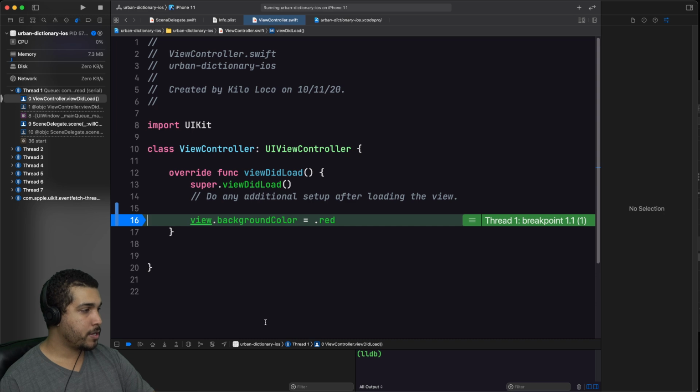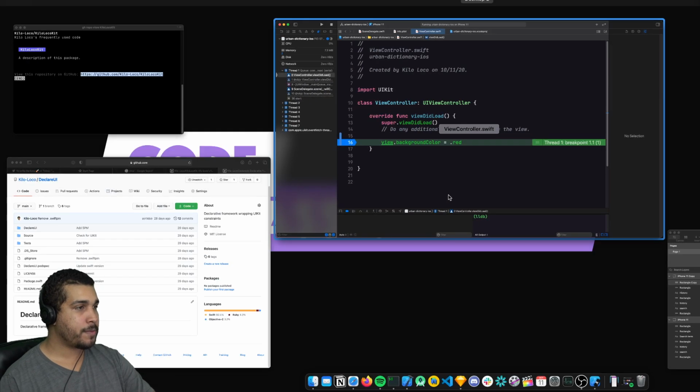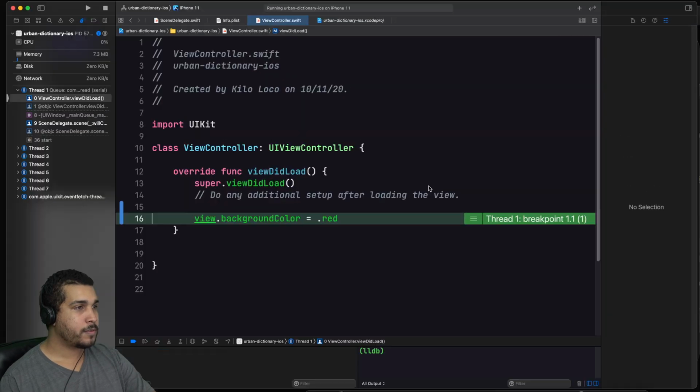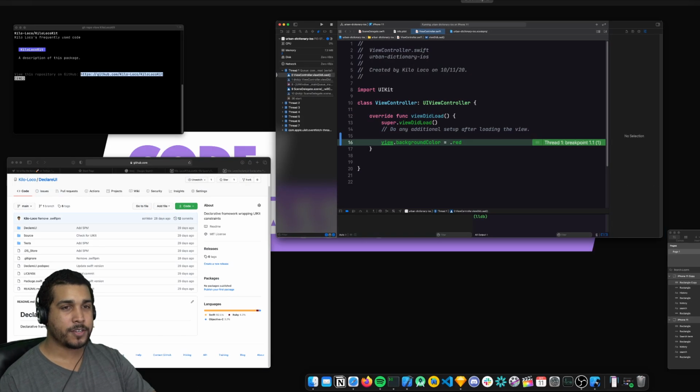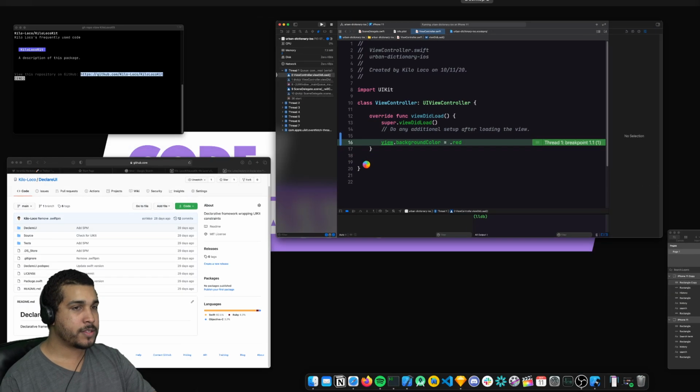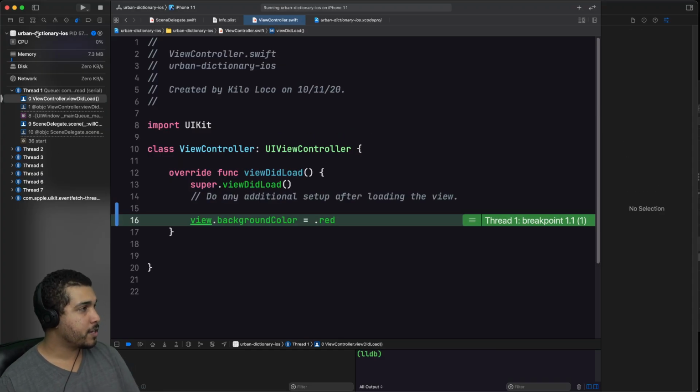All right, so now we should have a red background if it will ever load. Use breakpoints, they said. It'll be fun, they said. All right, I'm going to assume that this is working because I don't trust anything else.